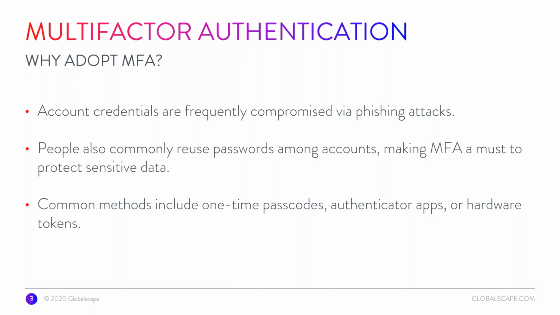Common methods that people use in the industry would include one-time passcodes, which you're probably already very familiar with. If you log into a bank account or something of that nature, you'll have a one-time passcode that's sent to you via SMS. And then in corporate or enterprise environments, typically we see authenticator apps such as the one that's provided by Duo Security, or hardware tokens, for example, RSA SecurID is another good example.